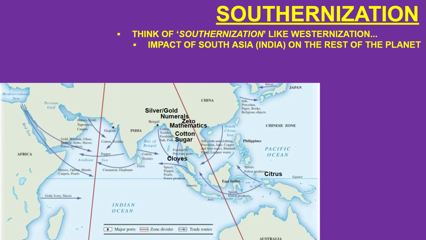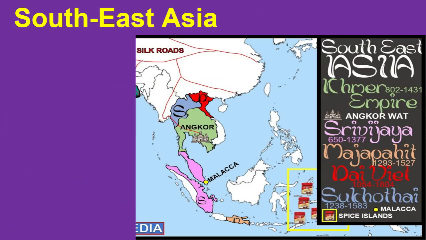The Arab numeral system, many of the cash crops that we have access to, from cotton and sugar to oranges and lemons coming out of South and Southeast Asia. And then finally, the spread of scientific thought. So all those elements of culture that we'd expect to spread do spread. And for most people, the hub, the area of interaction, is going to be India.